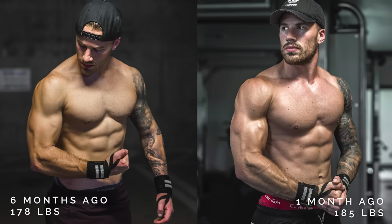But if we compare that with a similar photo from last month, so I'd been on TRT for 2 months with this photo, but I was still weighing in the 180s, so I had a lot more definition than I have now. You can see a clear difference. I already had bigger shoulders. I had much more vascularity, and just overall I was looking better.